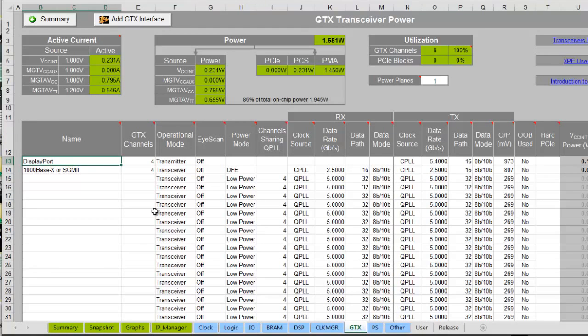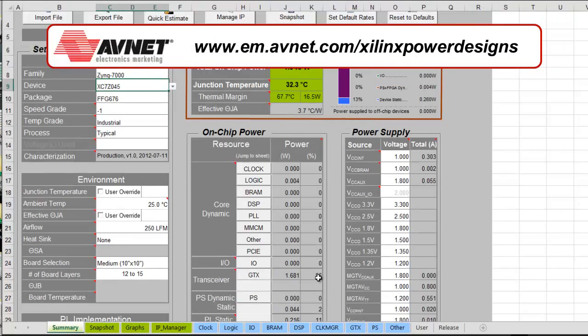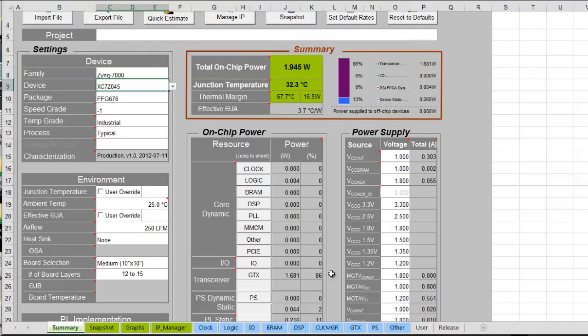So hopefully this little tutorial helps you get an idea on how you can specify the transceiver requirements that you need, as well as define the power requirements based on those transceivers. Using this information, you can then use these voltages and currents to use the reference designs that we've created and select the proper voltage and current requirements for your specific application, or use these figures to go off and create your own. I hope you found this little tutorial helpful.